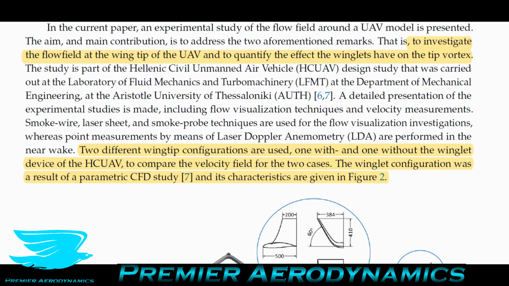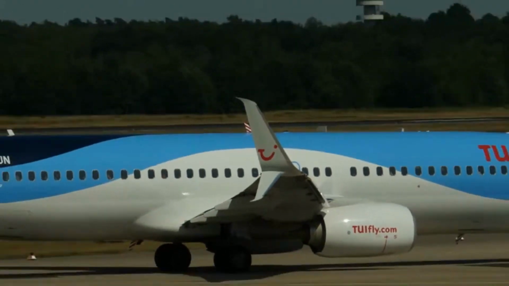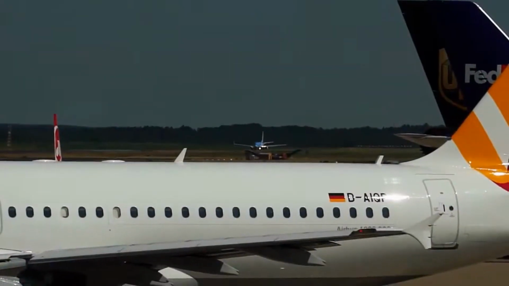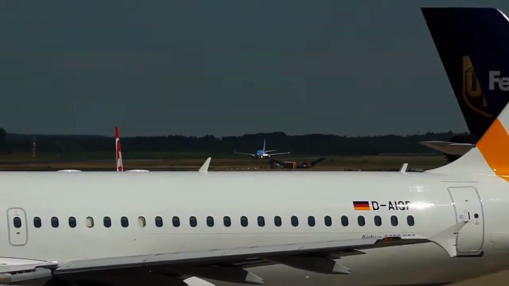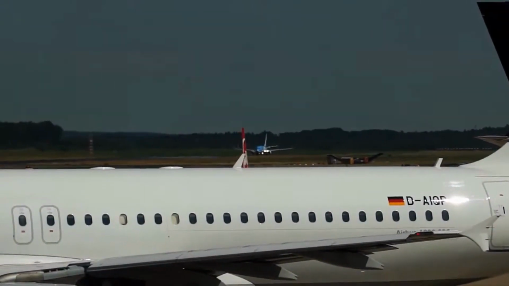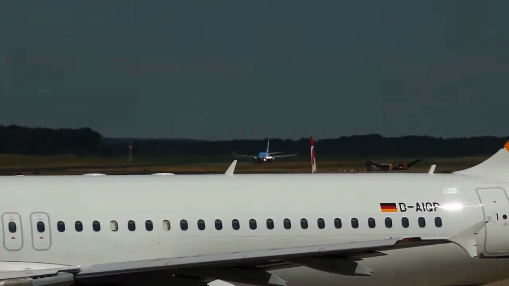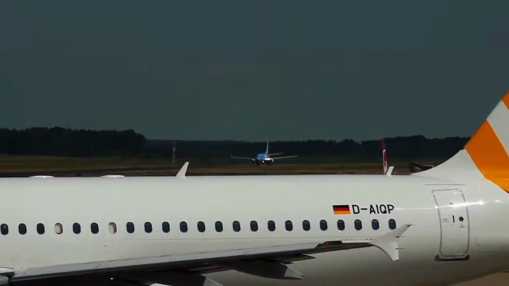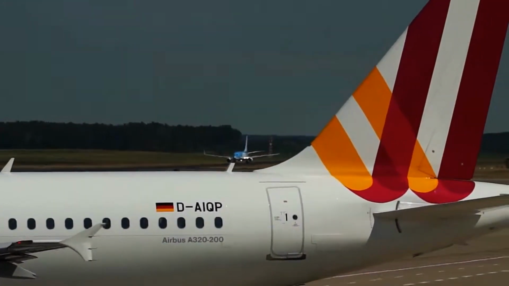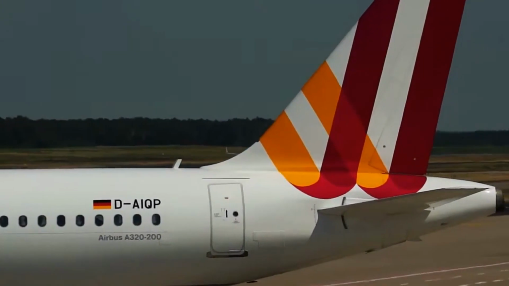Another word for a winglet is also a sharklet. Because these are flow control devices used on airplanes, the different manufacturers have come up with their own names simply because one manufacturer will take a name and then they'll patent it and say, oh, you can't use that unless you pay us. So then another manufacturer will go, fine, we'll make a slightly different design, call it something different, and it's not the same, so we don't have to use your patent. We can patent it ourselves, and now you have to pay us if you want to use our design. And that's why some are called winglets and others are called sharklets. The sharklets are for Airbuses, and the winglets are usually for Boeings.